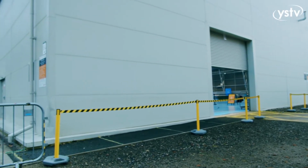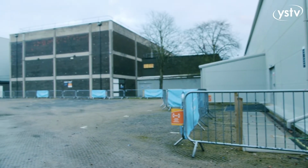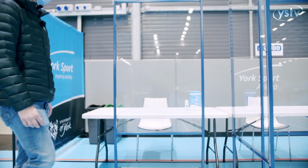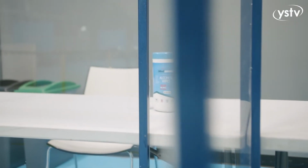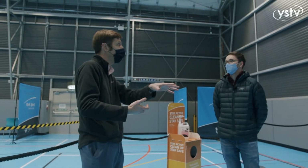So when you arrive for your test, the first thing you'll do, in the queue outside there'll be details of how to start registering. For most students that will be on your own mobile phone. When you come in then, you'll go to one of these desks and you'll get given a barcode. That's really important because it helps the NHS link up your test to your details that you've registered. If for whatever reason your mobile phone's broken, you've lost it, you've forgotten to bring your device, we'll also have devices here that you can use to register instead.